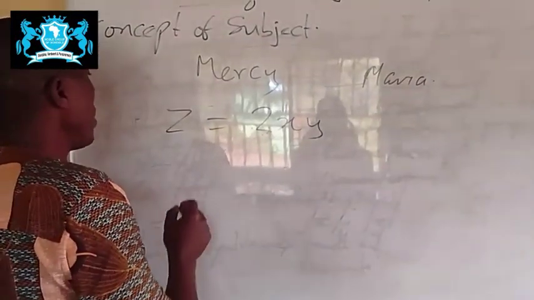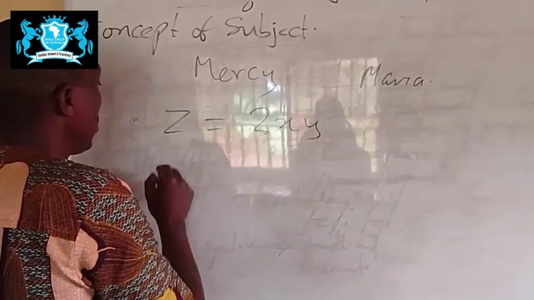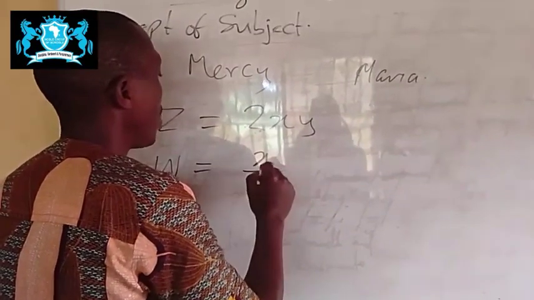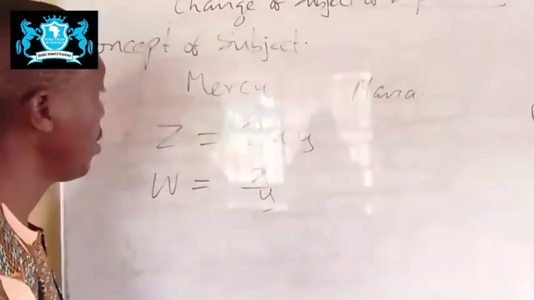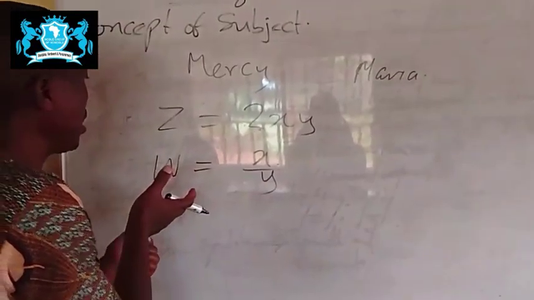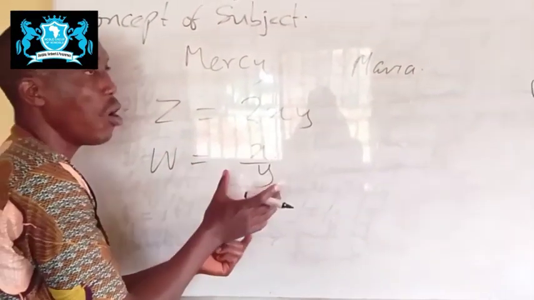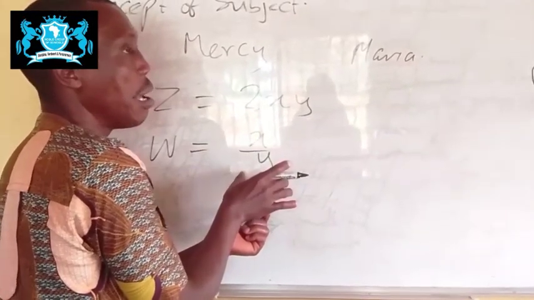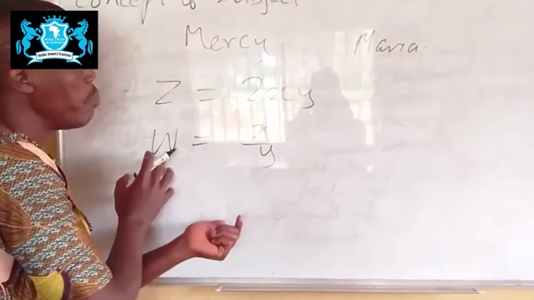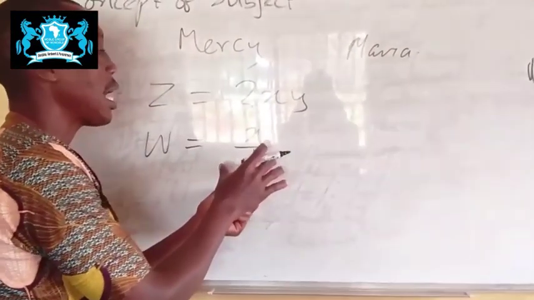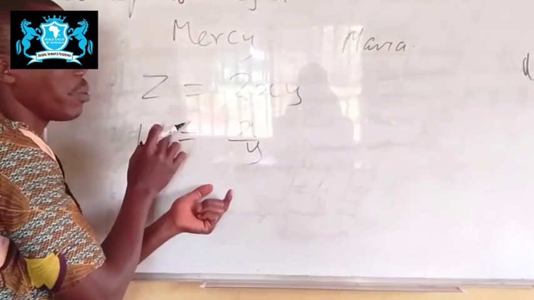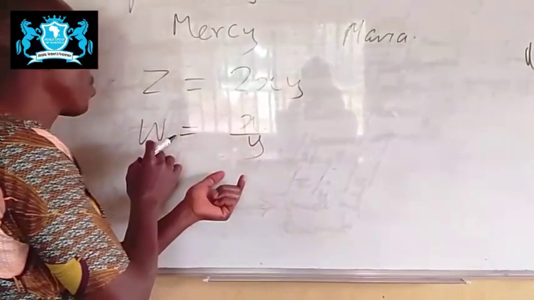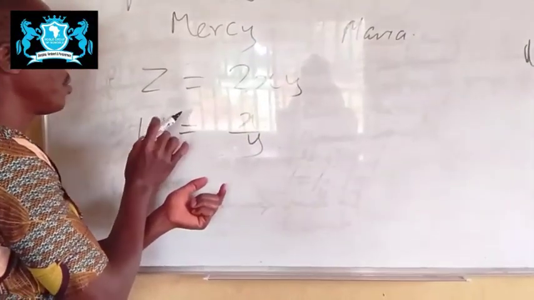Also, one can say that w is equal to x over y. Here, w is the dependent variable, depending on values of the variable x and variable y, making w the subject, making it that x and y are talking about w, or that combined values of x and y give us the value of w.